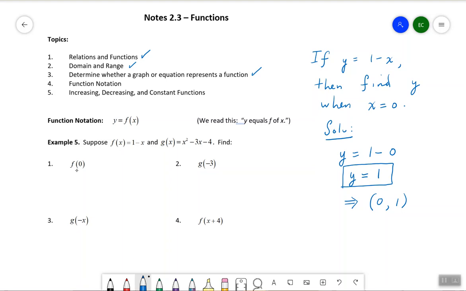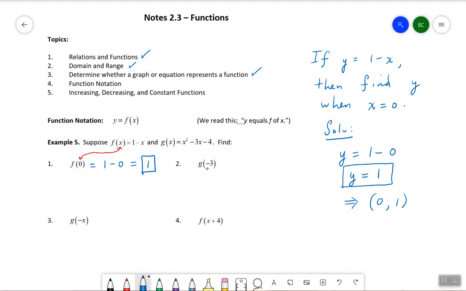And so if we just look at this first example here, f of 0 says replace the x with 0 in the function and see what the output is. So 1 minus 0, which is just 1. So of course we get the same answer as before because it's the same problem. It's just a new notation. And again, it's worth pointing out that there's an ordered pair 0, 1. Okay, so let's do it again. Let's go on to this next problem.